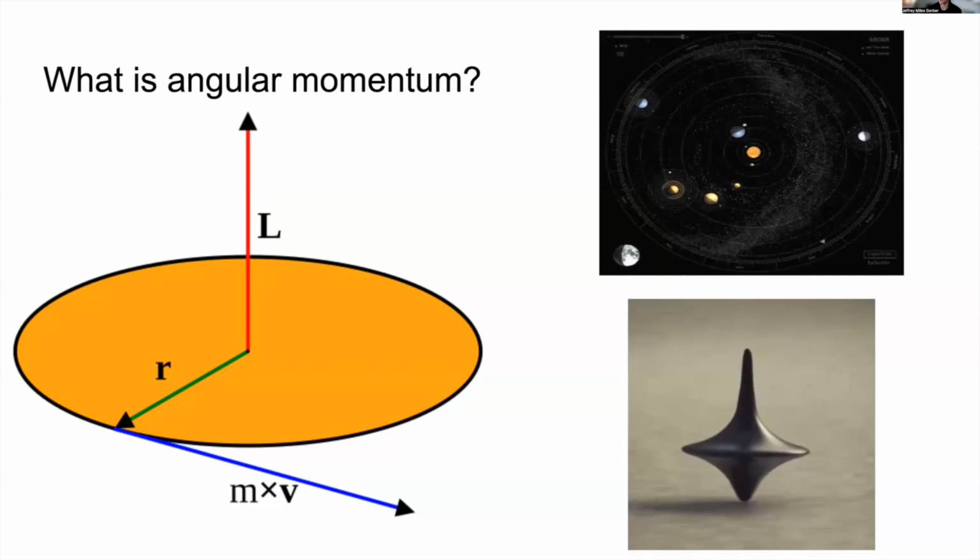So centripetal force is the actual force that's doing the pushing and pulling, and it's pointing towards the center. This centrifugal, or pushing away, is actually a fake. There's nothing actually there doing the pushing. It's just our inertia that makes us feel like something has pushed us in the opposite direction.